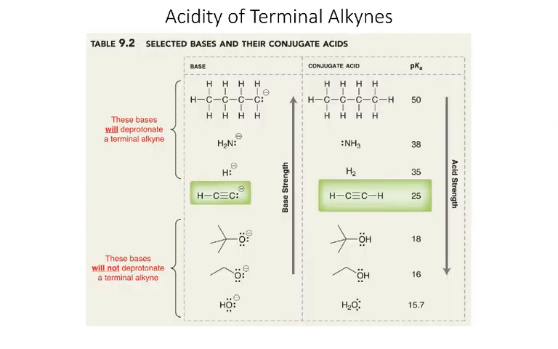As an example, here's a list of potential bases that we could use to deprotonate the alkyne. And so what we need to do is look at the conjugate acids of each of these bases, which we have on the right. As long as the pKa of the acid is above the pKa of the alkyne, so as long as it's above about 25, right, then all of these bases can be used to deprotonate an alkyne, right? These bases are not strong enough. The pKa's of their conjugate acids are too low.